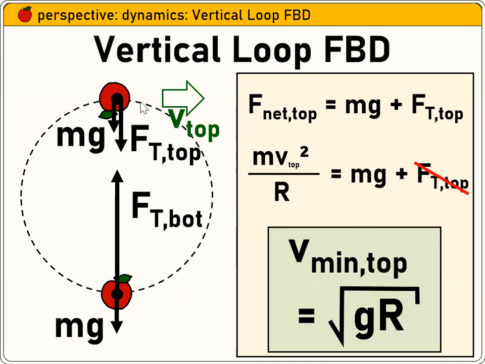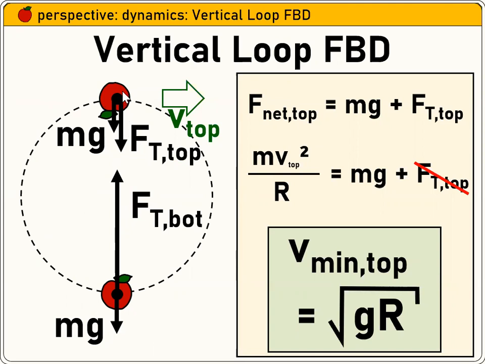There's still a minimum speed to get around the top. What is that minimum speed? Let's look at these free body diagrams. So you've got weight down, the tension pulling towards the center, definitely an unbalanced force at the bottom, and then the top. Notice it's the same weight everywhere, right? But the tension is probably changing. The tension could get smaller, smaller, smaller. The tension could go to zero.